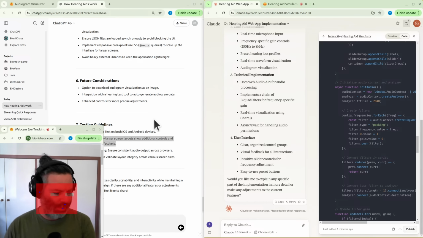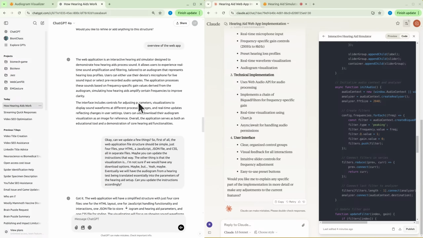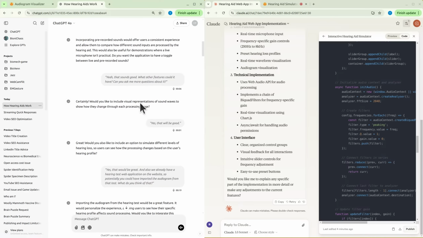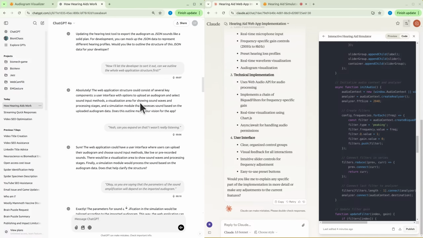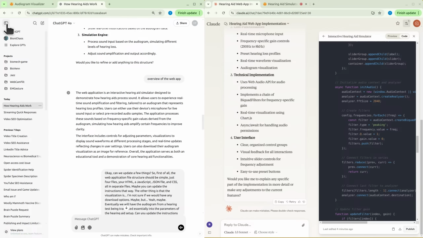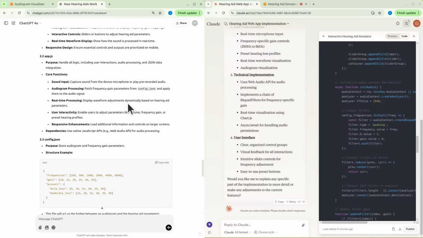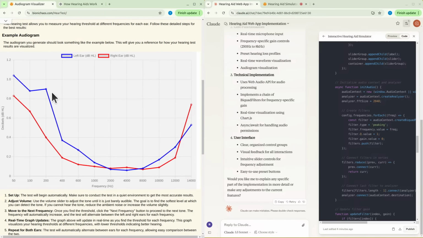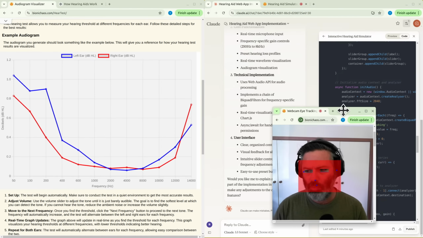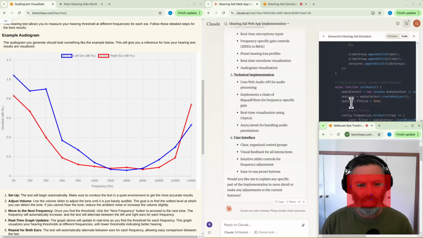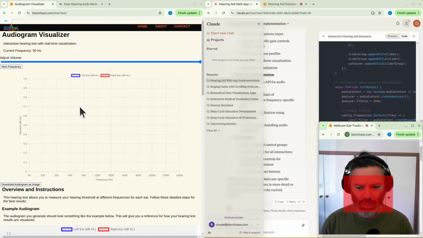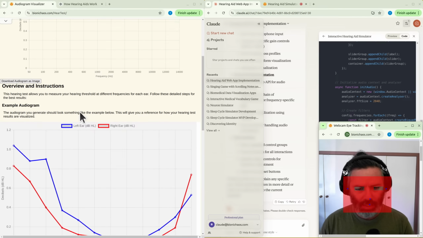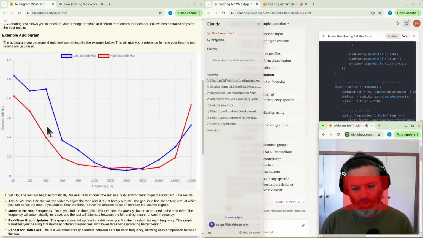So what we did, which I'll sum up quickly: we had a chat with GPT-4o, the voice model, assuming it is 4o. We asked for a hearing aid application. We already have this audiogram on our website. It's working fine. You can actually do your own hearing test, obviously not calibrated. Then the idea is that you can export this.